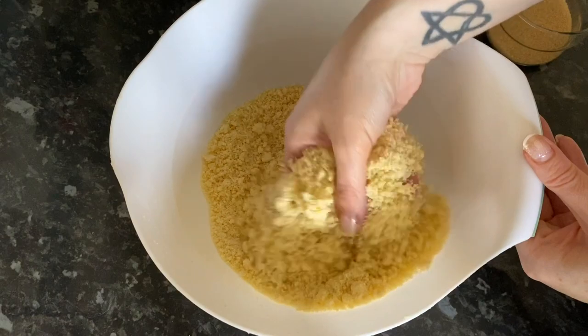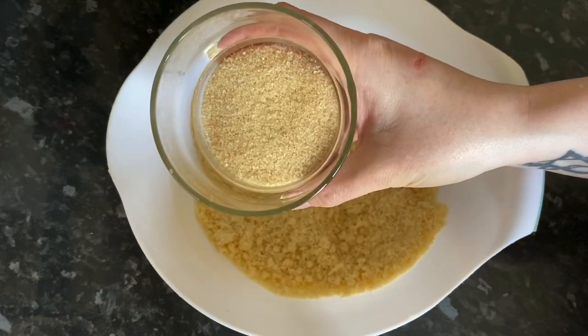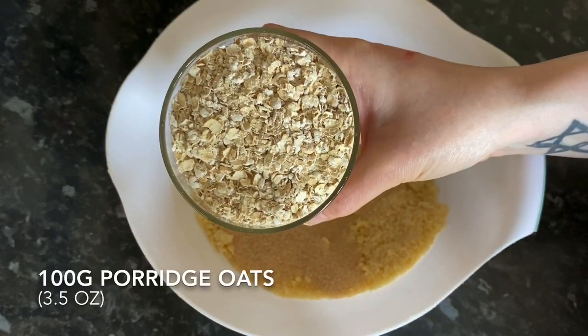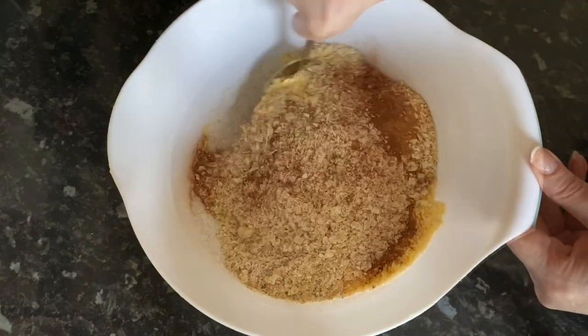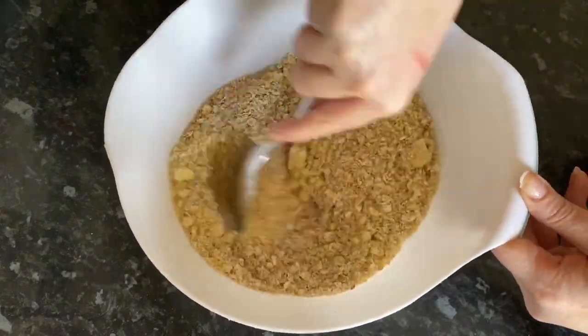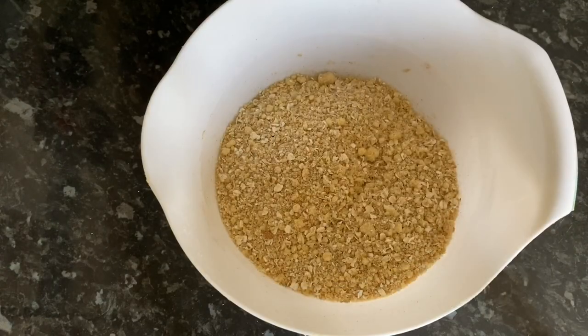Just like this. It'll be nice and golden. That's just the butter that's done that. You can use salted or unsalted, it's up to you. And then you're going to add your sugar, whatever brown sugar you like, followed by your porridge oats and then your cinnamon and nutmeg. Just give that a good stir till everything is well combined. And that's your crumble done. Like I said, this is super simple.